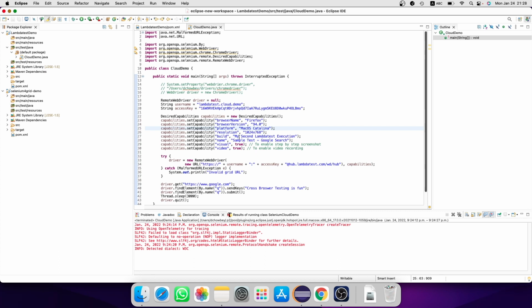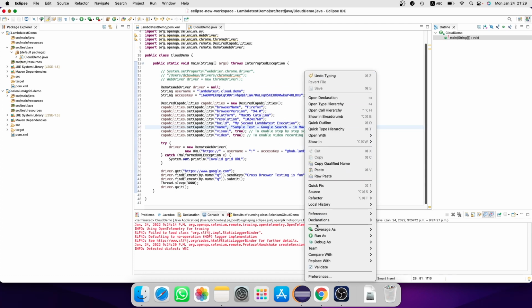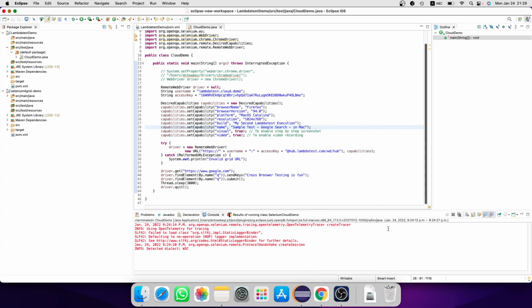Let's run this particular test case again, Lambdatest Google search in Mac. Right click, run as Java application.